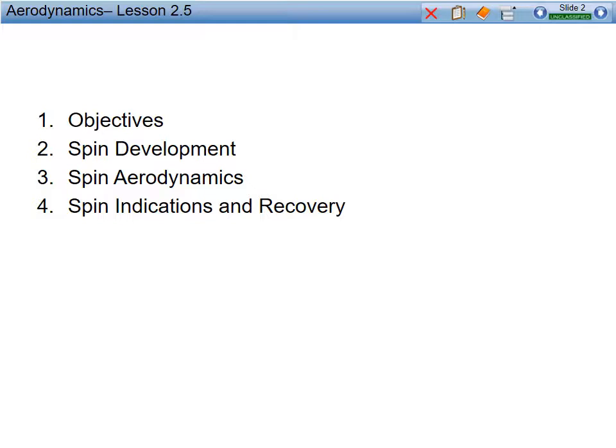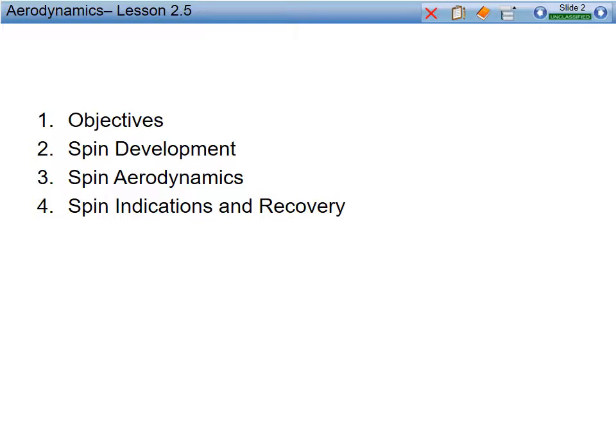As with every chapter that we talk about here in API, we are going to be first telling you exactly how this chapter is going to be broken down. So first and foremost, we're going to be discussing the objectives associated with Chapter 5. Those objectives, both terminal and enabling, are where we find those test questions from. So pay particular attention to the beginning of those chapters in your text and follow along. That way you can more effectively understand where you need to be studying in order to pass these exams and become a much more capable aviator or NFO.